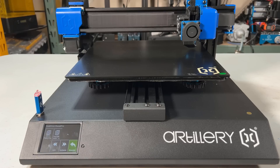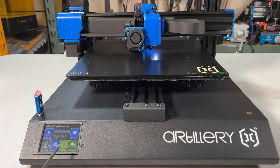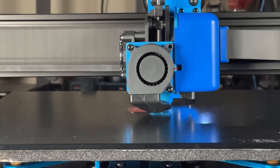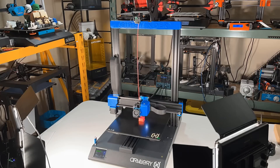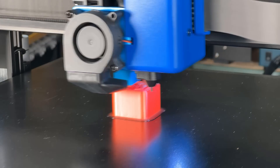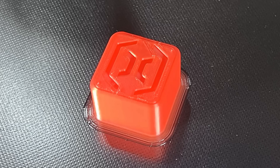I'm going to start some test prints. Let's see what's inside the USB drive that came with the printer. I will start with this cube gcode file using some red PLA filament. As you can see, there is some black filament inside the nozzle, which means they have tested the printer before shipping. It's not the standard calibration cube I expected — it's a simple round-cornered cube with their Artillery logo on top. It came out quite nice, the layers are looking good, and everything should be working fine.